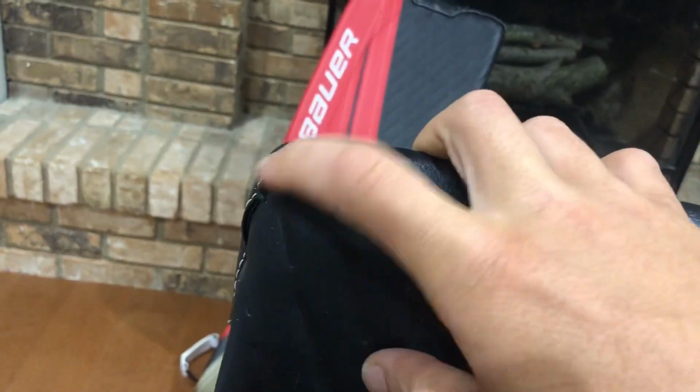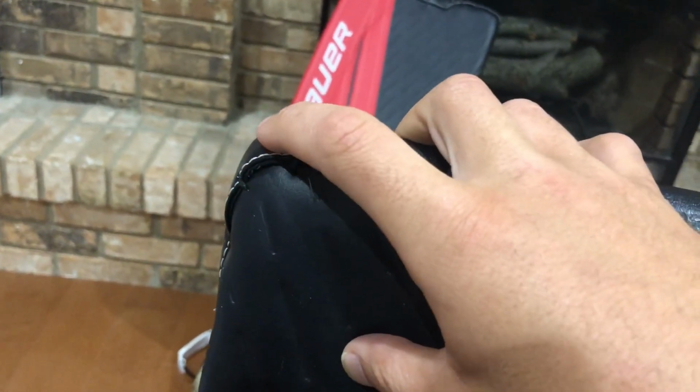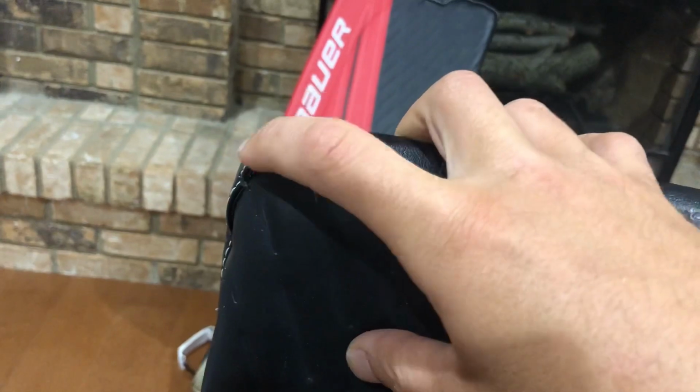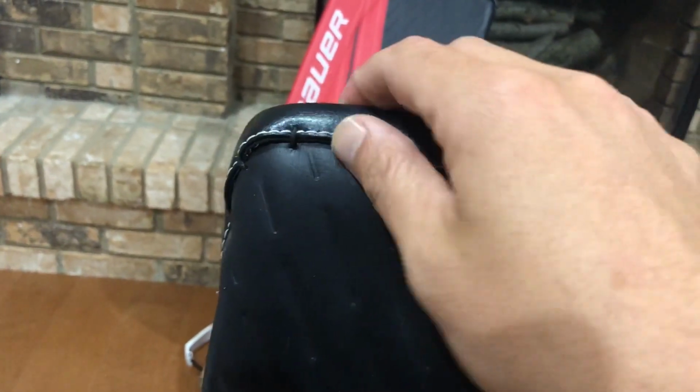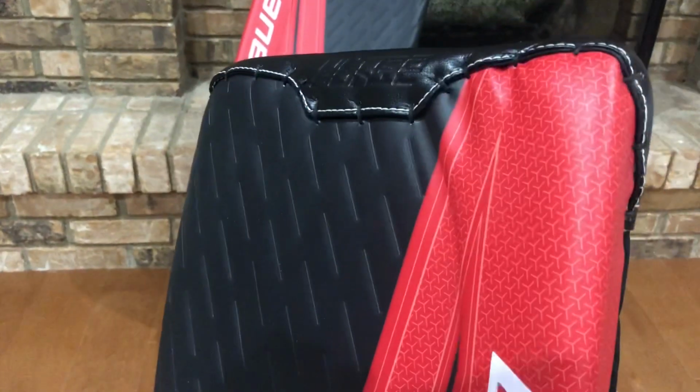And if you've ever seen any of my reviews, you know that every single pair of pads I own, because of the way I stand, there's always a wrinkle or two on the edge. We get some wear, and that even applies to bindingless top bindings. So I'm pretty interested to see how the welt, as Bauer calls it, with this new design performs.